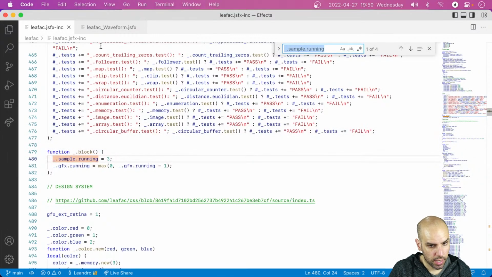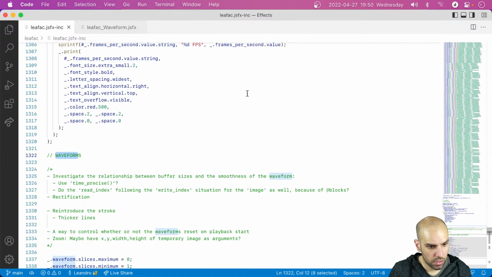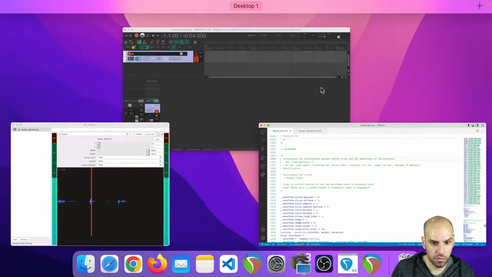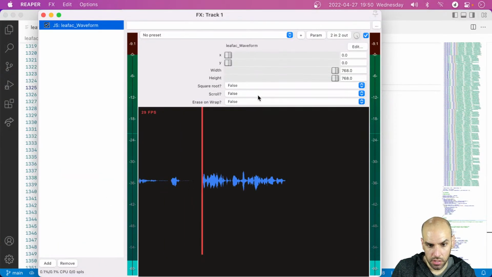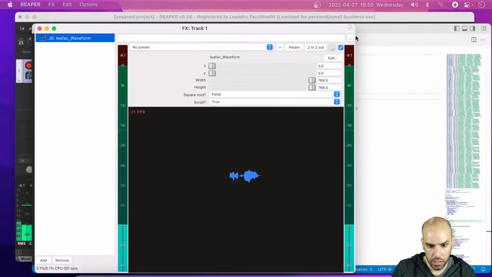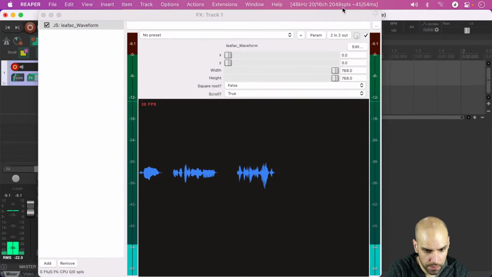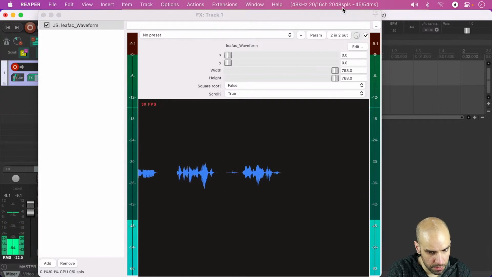And let's see what else we have. Okay, we need to investigate the relationship between the buffer size and the smoothness of the waveform. Especially when you're scrolling, and especially when the buffer size is large, this is really choppy.